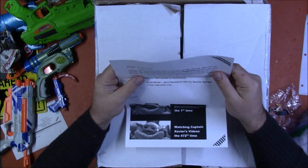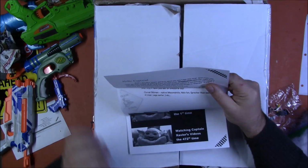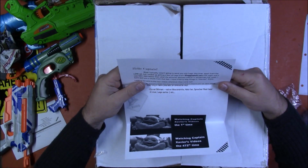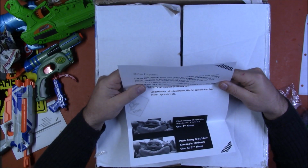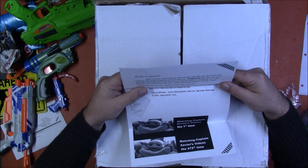Hello, Captain. Alas, I actually wasn't going to send you any Lego this time apart from the Lord of the Rings set, but I ended up getting a box of Lego from shopgoodwill.com last night, and it was way, way better than the picture showed, which is sometimes the case. I have sent you a chunk from that box.